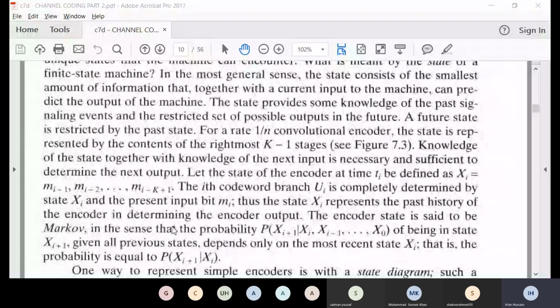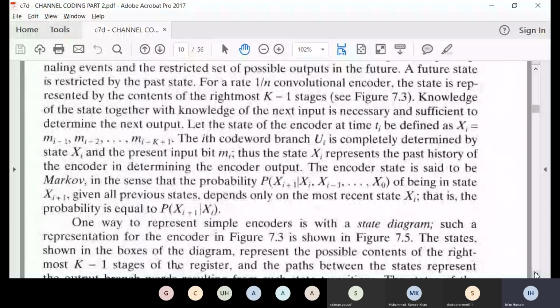So I was just saying here that the other representation is the famous state diagram, the finite state machine. And how can I represent them here? So, the basic concept for these machines is the Markov principle: that the next state depends only on the previous state. All the other previous states are irrelevant. The next state depends only on the most recent state.